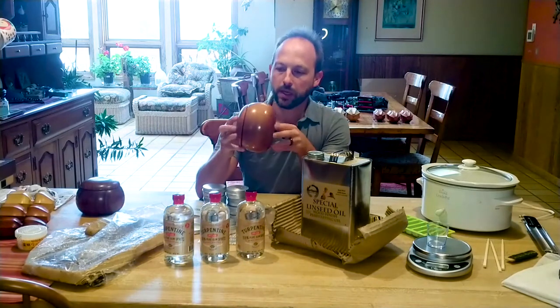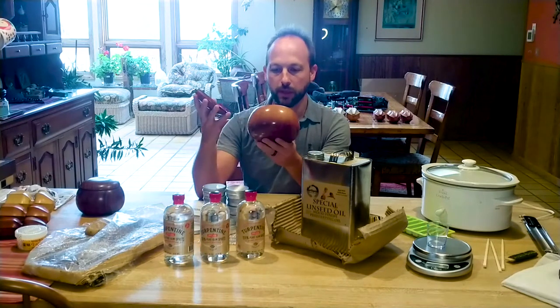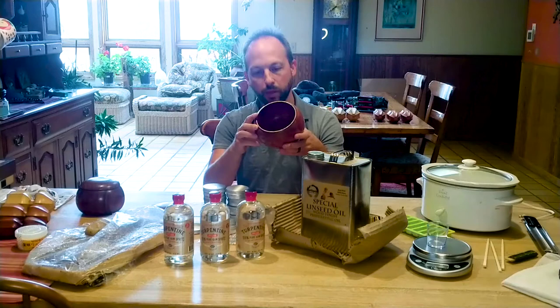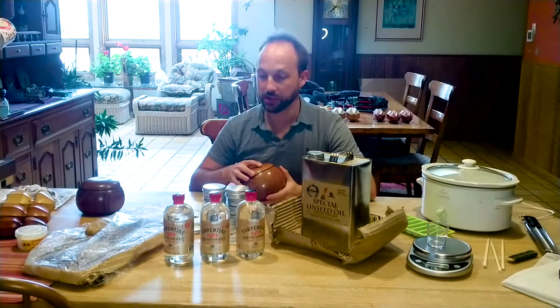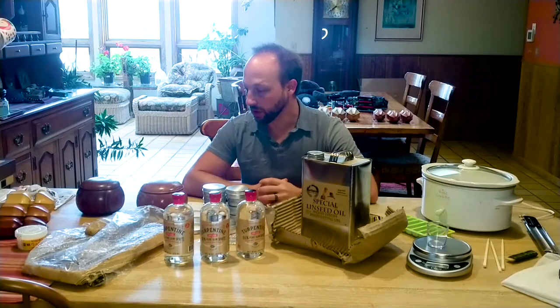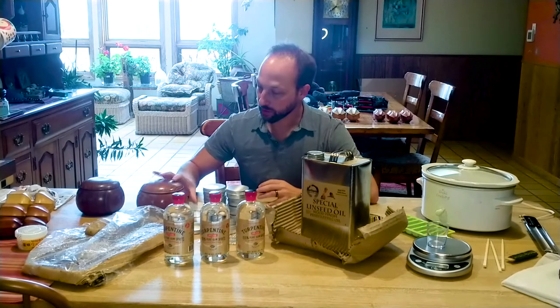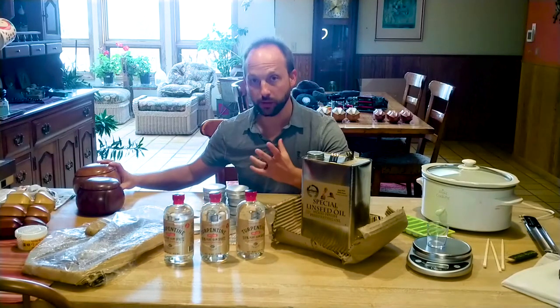So here's a bowl that's seen better days. When a bowl is on the lathe, they've spun it, they've carved it, a lot of the time what the makers do is just put a layer of lacquer on it, right there on the lathe, before they even take it off. That gives you a protective shiny layer, and it keeps the wood pretty much exactly how it was when it was cut. So you'll keep roughly the same shade of wood unless you put a darkening agent in the lacquer. That's a varnished finish, which is pretty for a while, but I don't think it helps protect the wood nearly as much as putting some sort of oil into the wood.